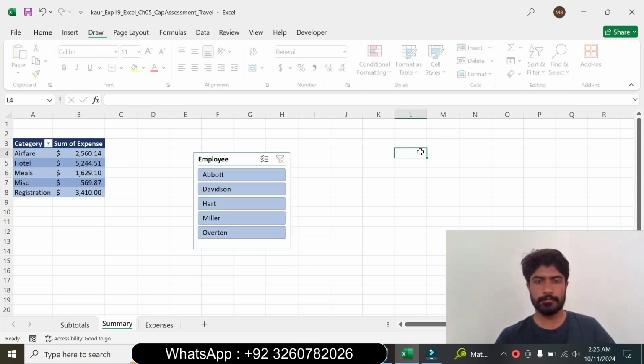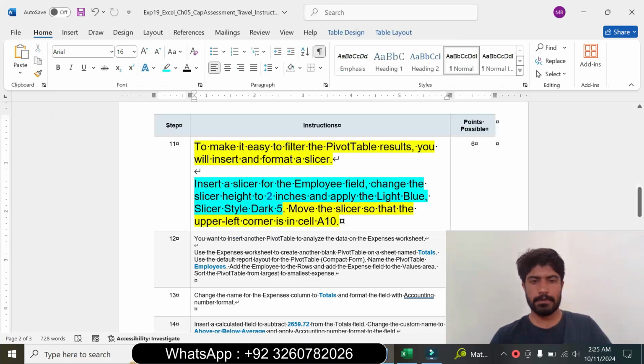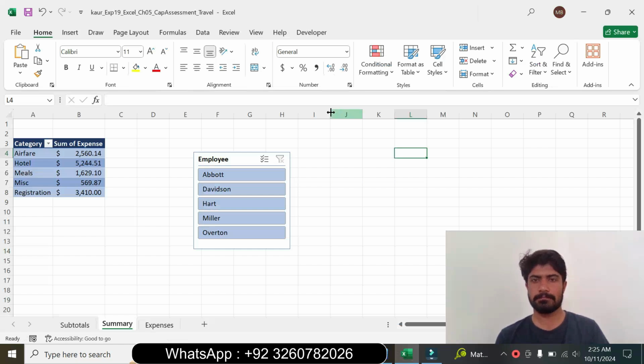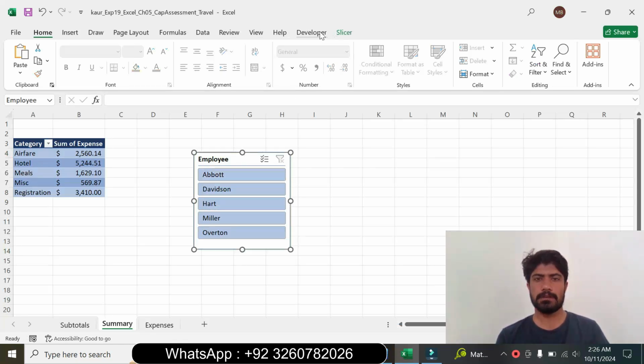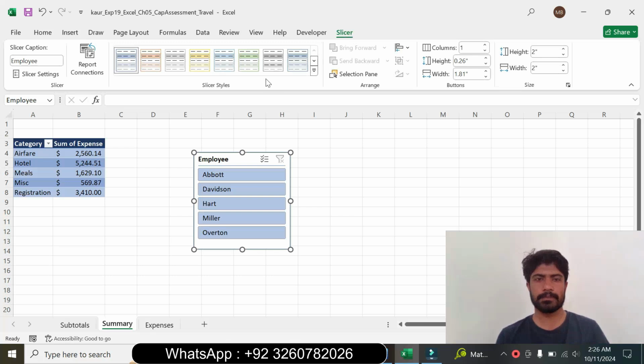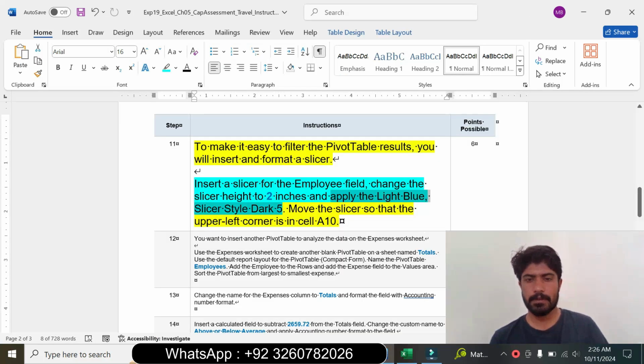Then apply the light blue slicer style dark 5. Go to the slicer tab, slicer style group, and apply the light blue slicer style dark 5.